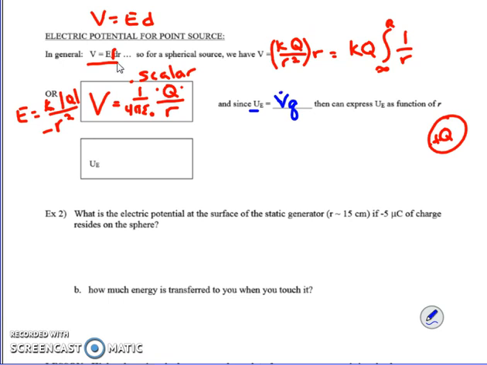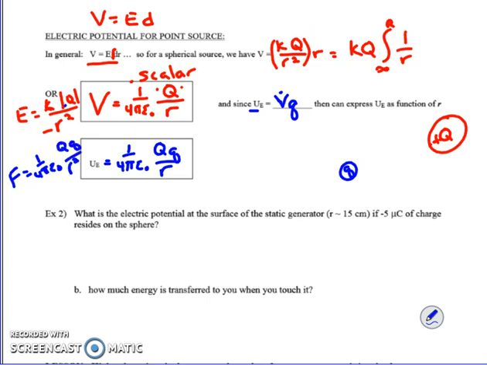That's buried in the V. It's whatever little q we bring to some spot in the field. And if we use our equation for voltage from before, we can now express potential energy as a function of R. That's nothing more than 1 over 4 pi epsilon naught times Q times little q all over R. And again, this equation looks remarkably like Coulomb's law, where F equals 1 over 4 pi epsilon naught times Q, but that would be over R squared.